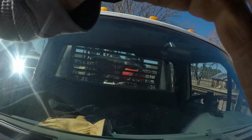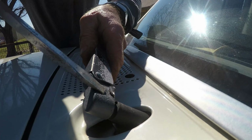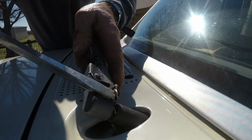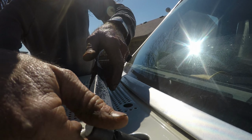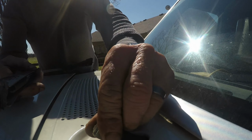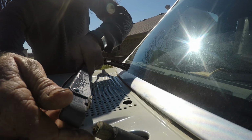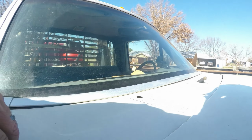I don't know if you've ever taken these arms off before, but here's the quick way to do it. You lift this up, it holds the arm off of the windshield, and you just work it off. Boom. Because otherwise you're fighting against this constantly being sprung downward. It can be done, but it's a royal pain.